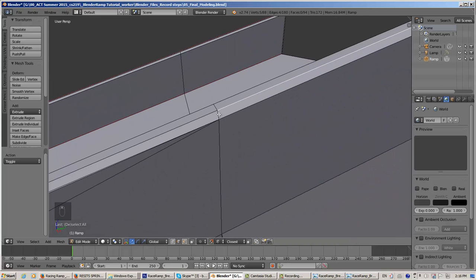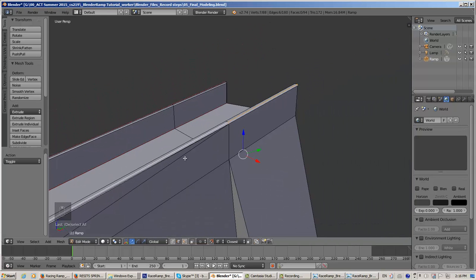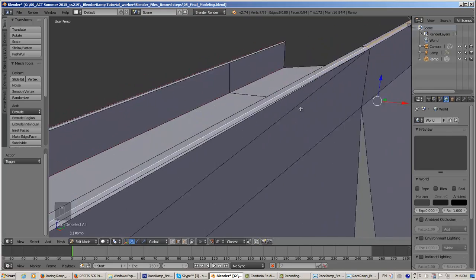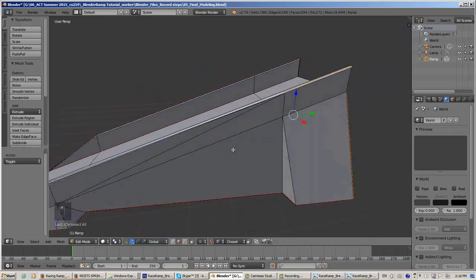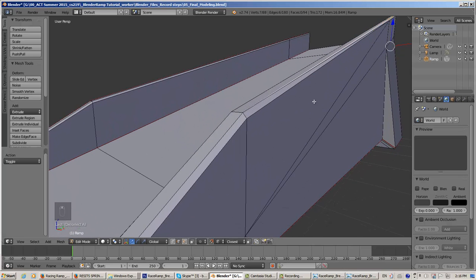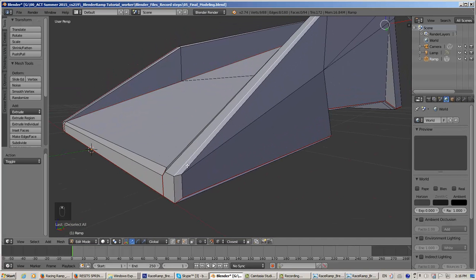Once again, using my middle mouse button just by itself to zoom in and hold down and shift to pan, and then middle mouse button hold down to rotate. Going to be a seam here, a seam here. Once again, using shift to continue to select these. That's going to be a seam.